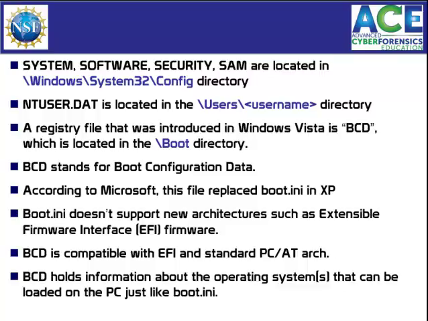In Windows Vista, Microsoft introduced a new registry file called BCD. It stands for Boot Configuration Data, and this file was intended to replace the boot.ini file that existed on the root of the volume in Windows XP. The boot.ini file does not support new architectures such as the Extensible Firmware Interface, the EFI firmware, and therefore Microsoft replaced it with the BCD registry file. The BCD is compatible with EFI firmware and standard PC AT architecture, and it holds information about the operating system that can be loaded on the PC, just like boot.ini.